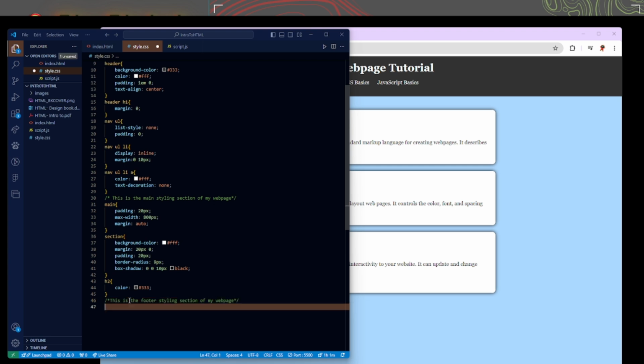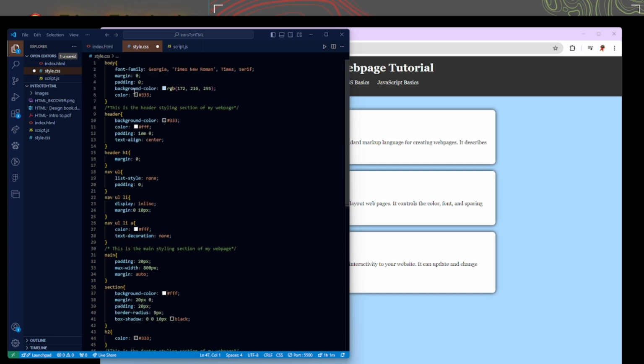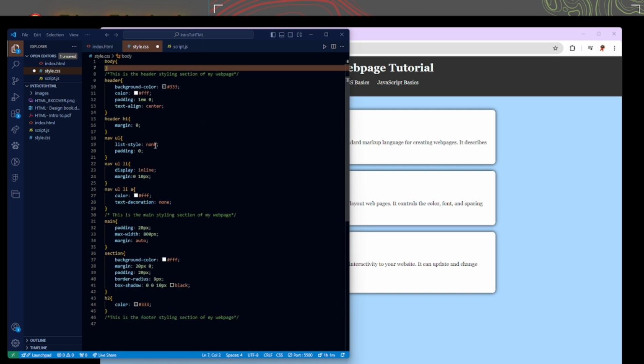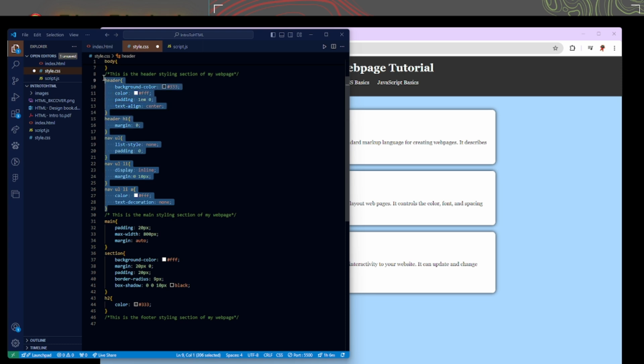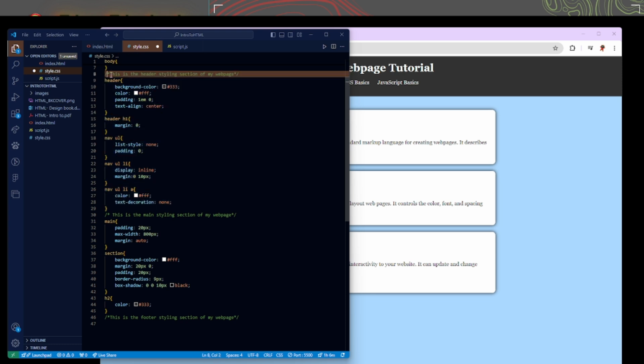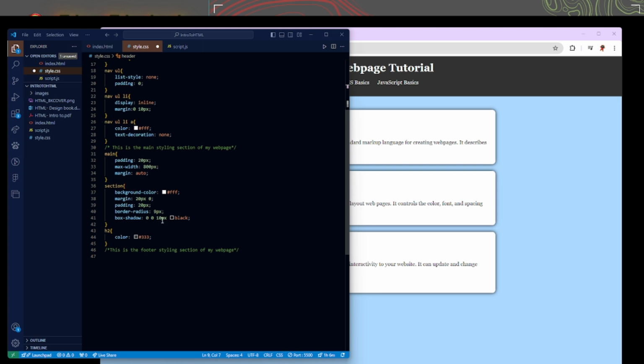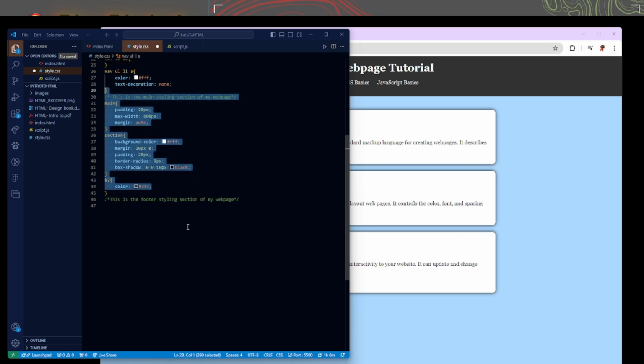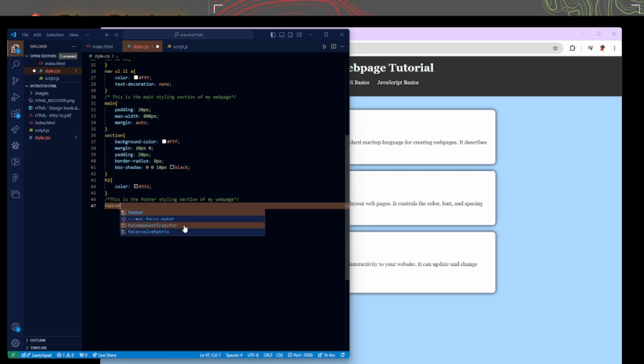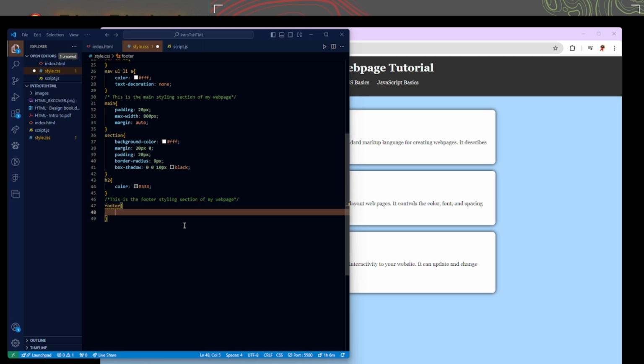Now, these are very, very cheap comments and notes inside of our documents. What we're doing is just getting used to making comments at the most important parts, right? So we're splitting up. Obviously, we know this is the body, right? But some people might not have a navigation menu in their header. So we're just going to let them know, hey, all of this is the header section of my web page. All of this is the main section of my web page. And then obviously all of this is going to be the footer section of our web page.